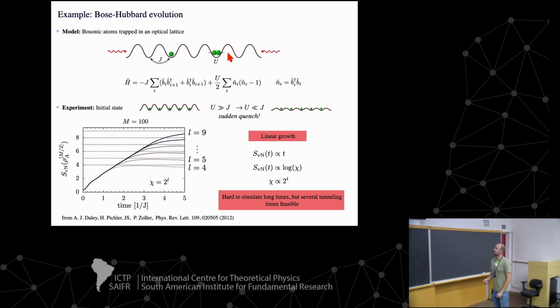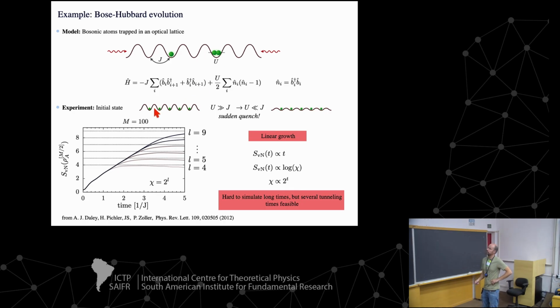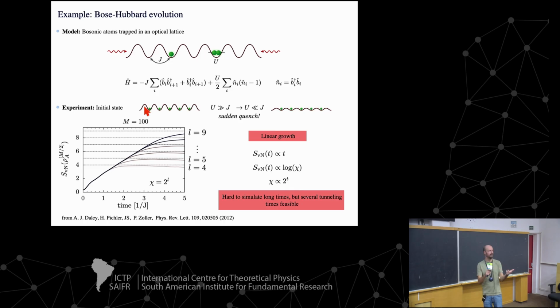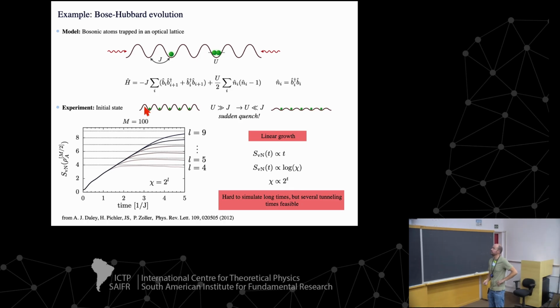Okay, and then what people have done is they started with sort of making these experiments. So you load a BEC into a so-called optical lattice. You will learn how this works next week. Fundamentally, you just use the AC Stark shift of light to trap atoms, make them very cold. So one can really engineer this type of lattices.